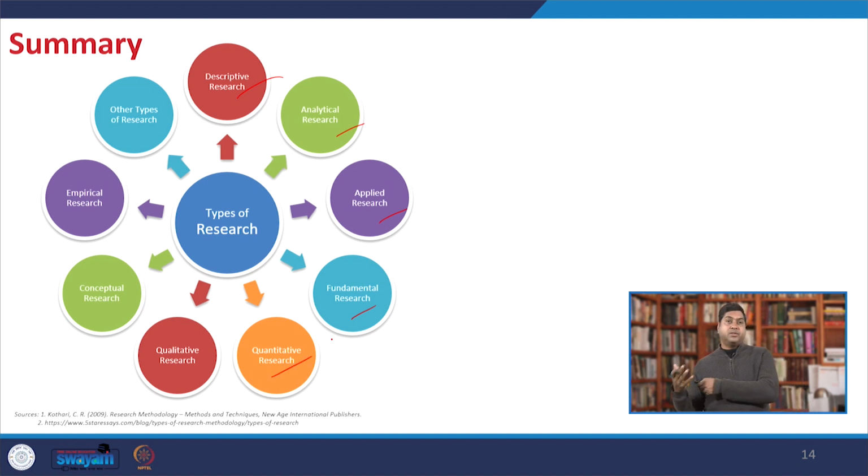Quantitative deals with quantitative data and numbers. Then you have qualitative assessment, where you can have observation, survey, focus group discussion, public participation, ethnographic research, etc. Conceptual is where we develop a conceptual model to solve a problem. Then empirical is much more on the numerical side, which can be quantified, which may be qualitative in nature or maybe mixed method. And other types like policy oriented, action oriented, and exploring new ideas like exploratory research.